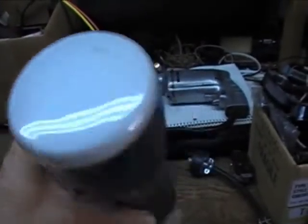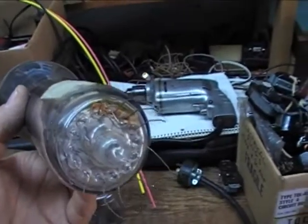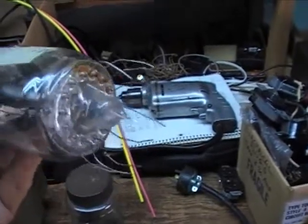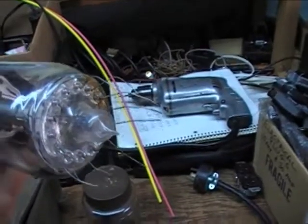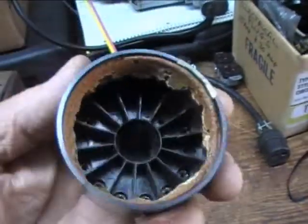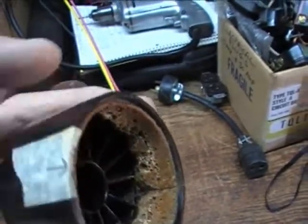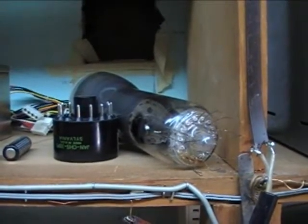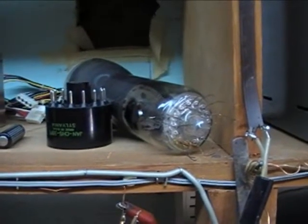This here is a 3BP1 oscilloscope CRT that I was going to take and put into my Pilot TV37, because the picture tube is no good in it. So I had taken the base off. You could just see the wire pins coming out. Then I was going to put on the 11-pin socket. This is the 14-pin that came with it, and I have a marking here as to how it goes back on. But I never did anything with it. Like everything else, I start something and, you know, either don't feel like doing it or whatever.